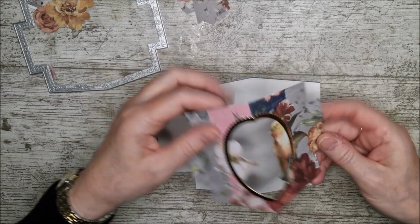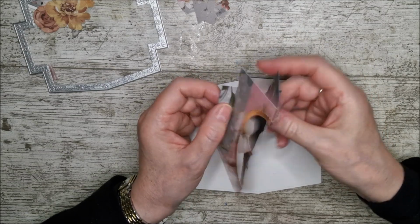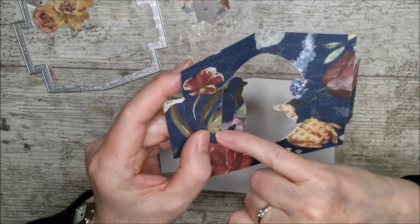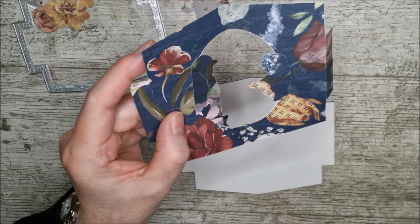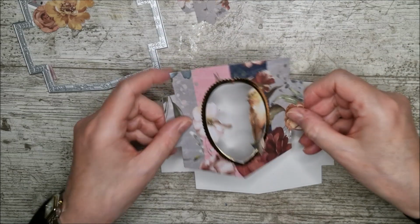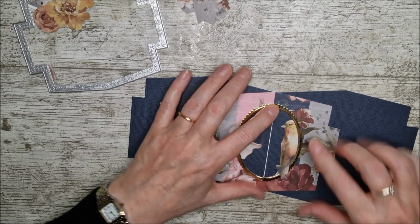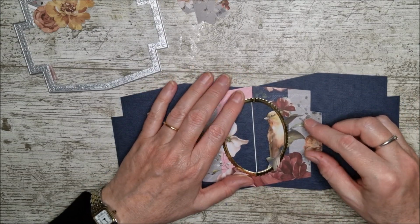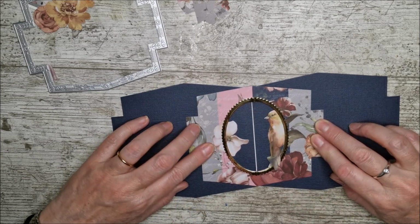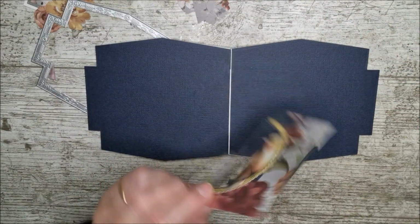So you can see here that I have actually folded that in half like this, and then I have folded these two tabs back like this as well. But if you look carefully on the inside, you'll see that I've actually cut out a bird and the flower, but I didn't have the full bird and flower and I didn't need it. So I've glued them on in behind there because I just wanted them to pop out like this. And that then is going to go on here. So if I glue this down, I am going to make sure that this is lined up here and here, and I'm just going to glue it by these glue tabs here. That means when the book folds over, it will close over. I'll show you it once I have glued it.